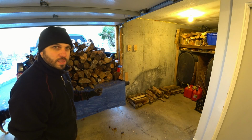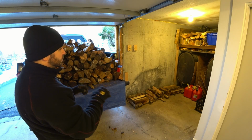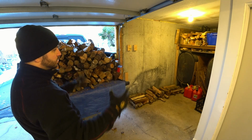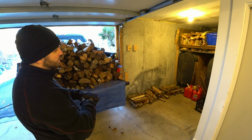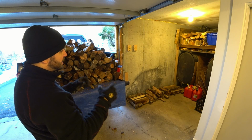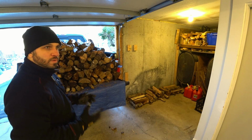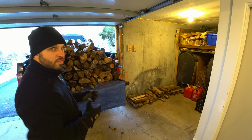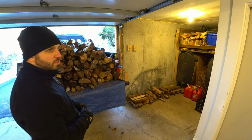When I stack the firewood here in the garage, all I do is stack it right on the floor, and on either side I make two columns or two piers with interlocking wood. Stacking the firewood in this method really helps build up a strong pile that won't fall over. You don't need to go out and buy a stand for $100, $200, and then have the thing rot on you. All you have to do is use the wood itself.